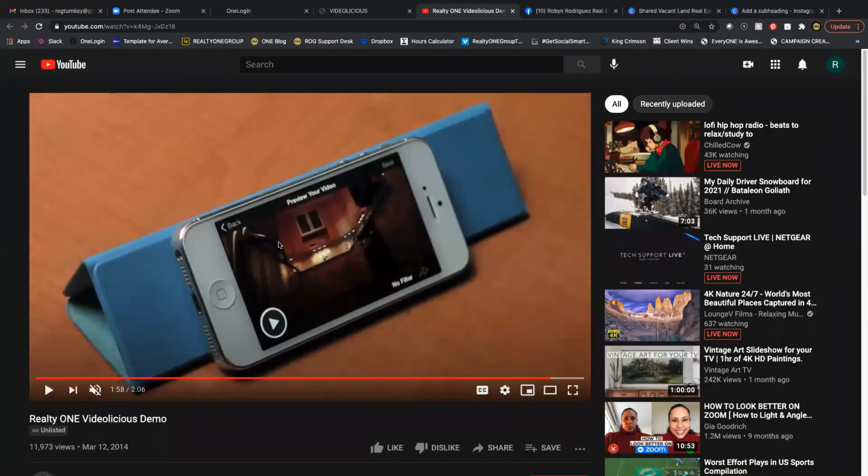What's cool about this is I was talking with Rachel, I wouldn't use this as a home tour because, like I said, my phone camera can only pick up so many highs and lows as far as light and dark. But if I was at an open house and I wanted to reach out to 3 of my clients to try and get them to show interest in this house, I would go through the home and take little short video clips of the different rooms.